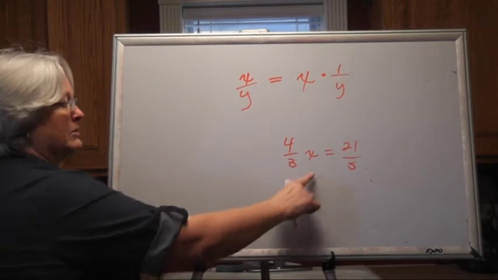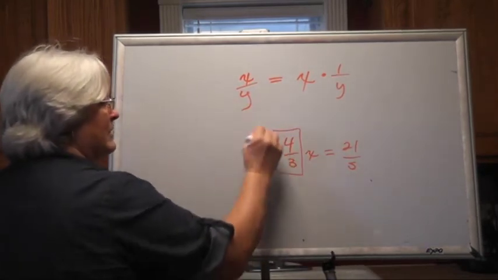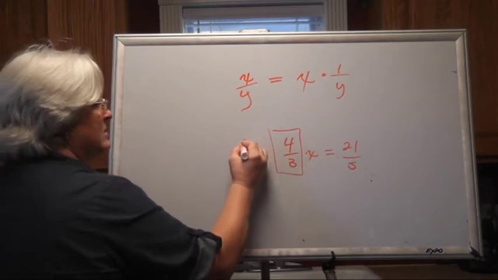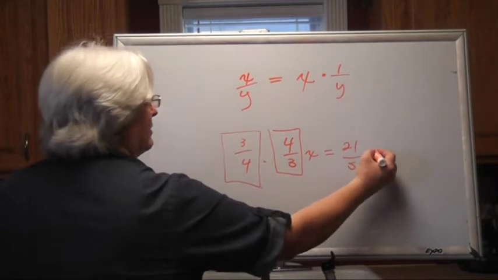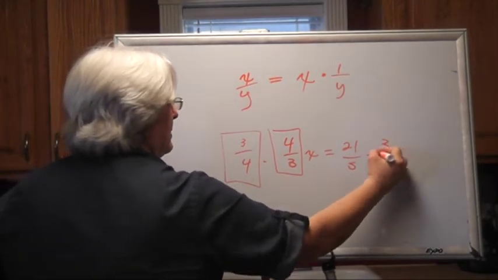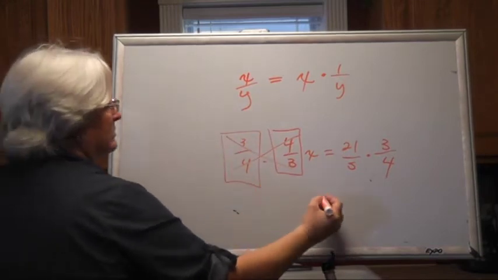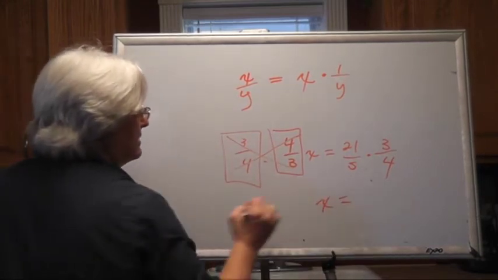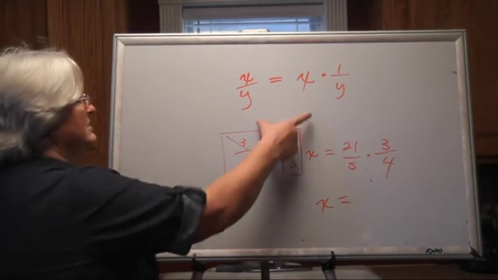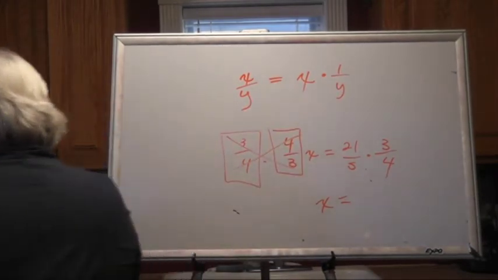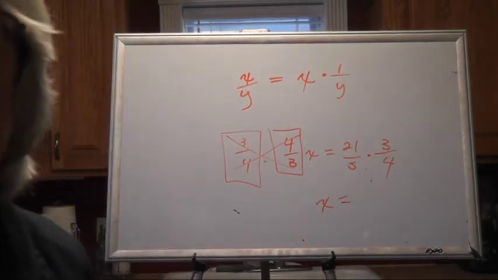And that's really nice when you solve problems like 4/3 x is equal to 21/5. If we wanted to isolate our variable, we're going to multiply by the reciprocal of 4/3, 3/4 times 4/3. Multiply both sides by the reciprocal. Cancel common factors. x is equal to whatever this product is here. So that's why division by a reciprocal is particularly valuable.